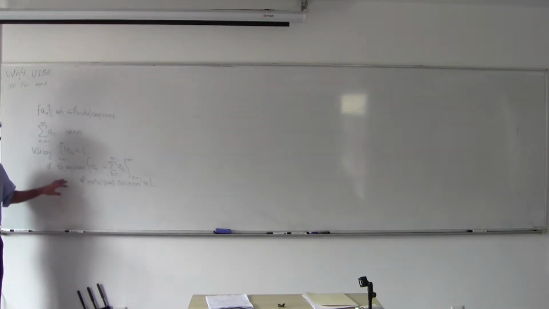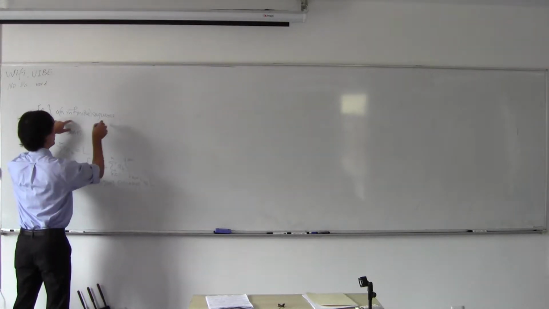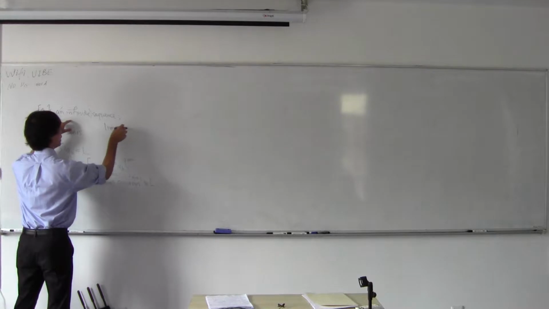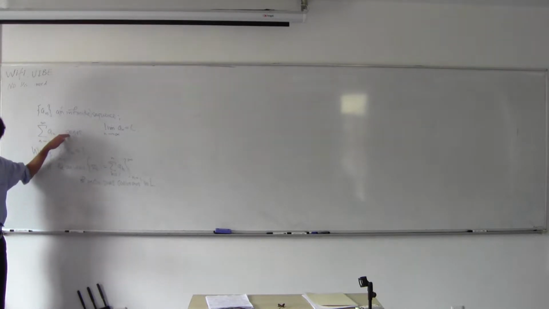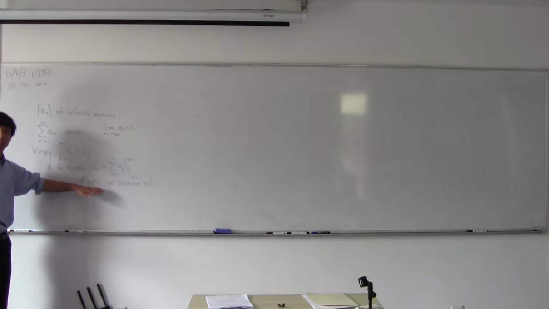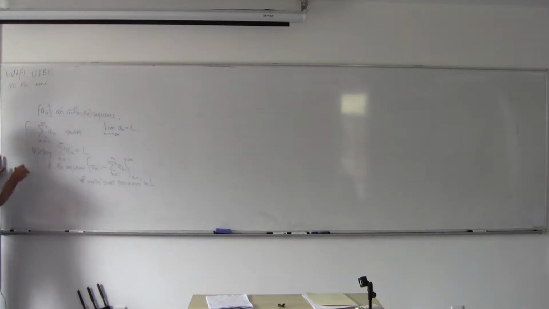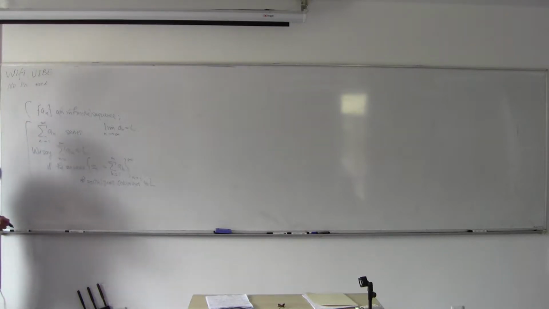Right, so we introduced infinite sequences, and we talked about the limit of an infinite sequence. And we introduced series, and what it means for a series to converge is that you look at the sequence of partial sums and check if that sequence converges. So convergence of series is related to convergence of sequences. Convergence of series means that the sequence of partial sums converges, okay?